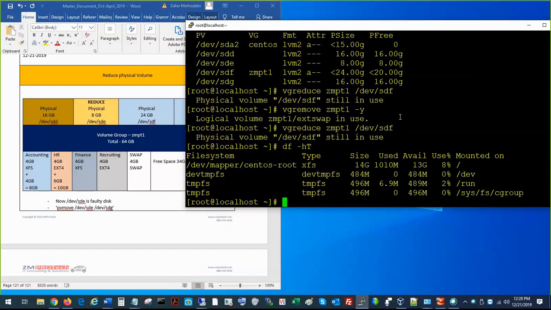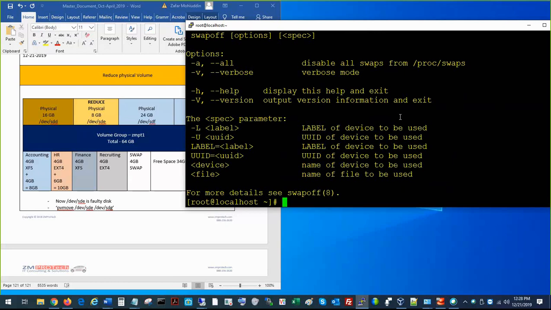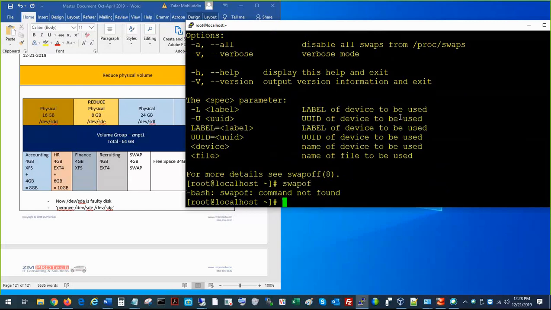I think we use some of this space for this swap. So I think the swap is being used. Yeah, very good. So what is the command to swap off? Swapoff.